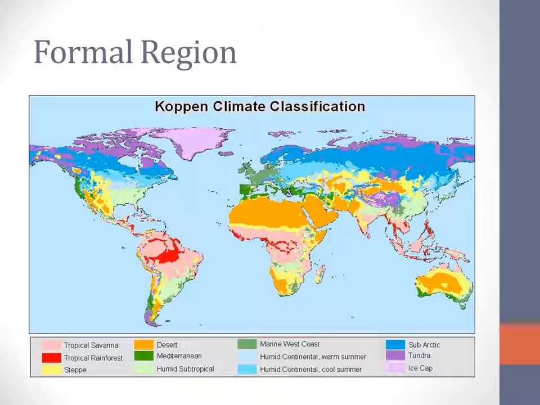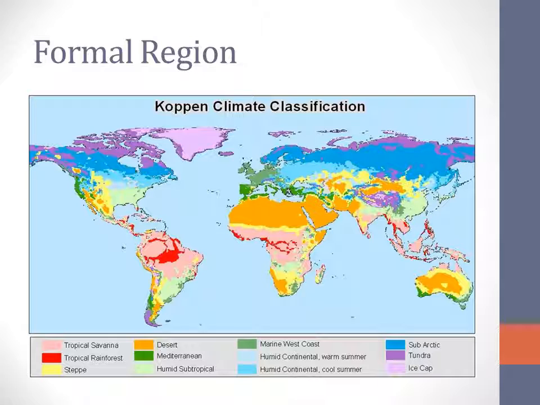Generally, formal regions are made up of measurable characteristics. The Köppen climate classification system is used worldwide. So this map places the United States areas in different climate regions, and we can find that the United States has probably about 8 different climate regions. The measurements used to make up the classification include temperature and precipitation, but also include other factors.